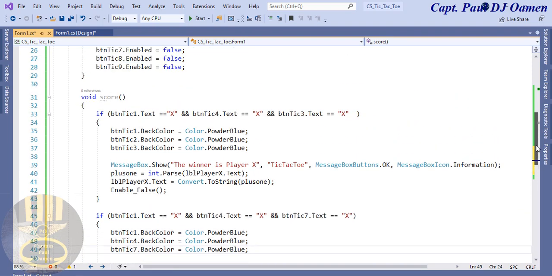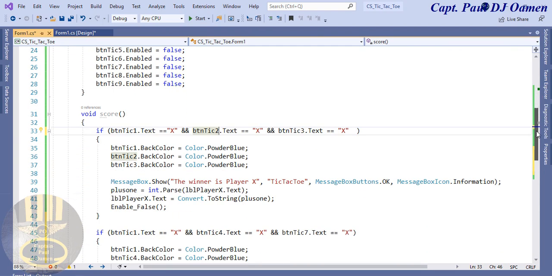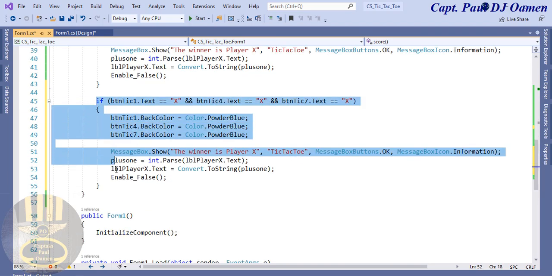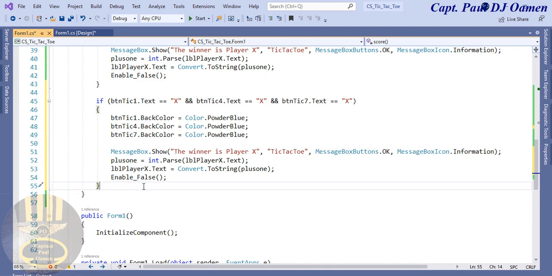Let's see this very first winning condition here. That should have been 1 2 and 3. Okay, please correct that, guys. That should have been 1 2 and 3. That's the first winning condition. Okay, 147. Then the next one, copy again, and let's paste this underneath here.